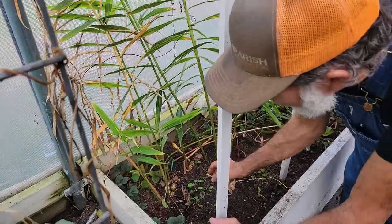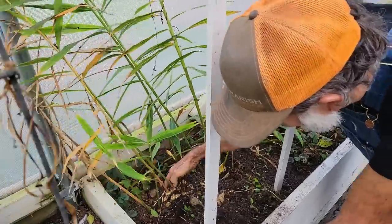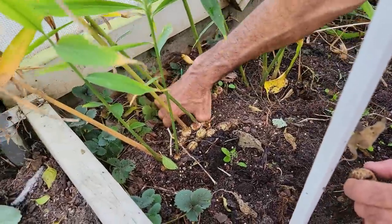With all this cold coming, it's trying to put on... Looks like, oh, look at the ginger. We're going to have a bunch of it, I can tell you.